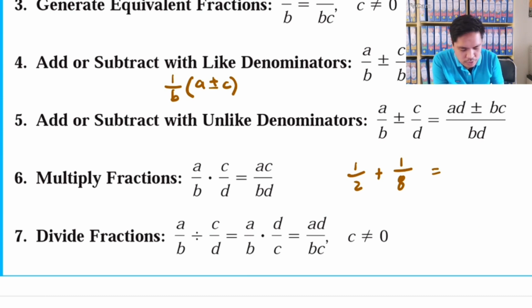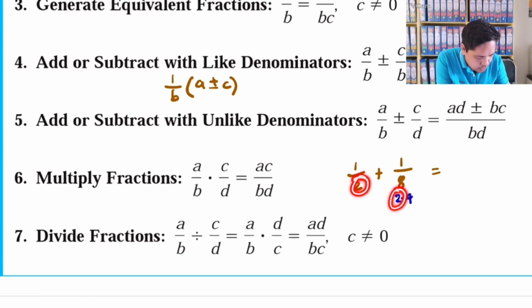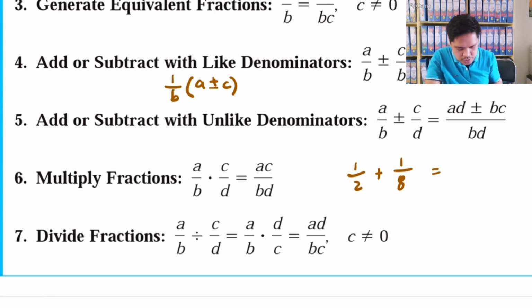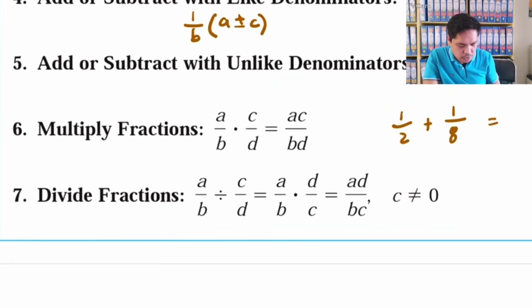Diba? Or you can, again, look at it this way. This is 2. Okay na to. And 8 is actually 2 times 4. Right? May common silang factor na 2. So, since common yung factor na 2, i-drop off mo na lang, then eto na lang sila ang enough. Okay? So, just practice. Anyway, mamaya I'll be giving some examples for this.